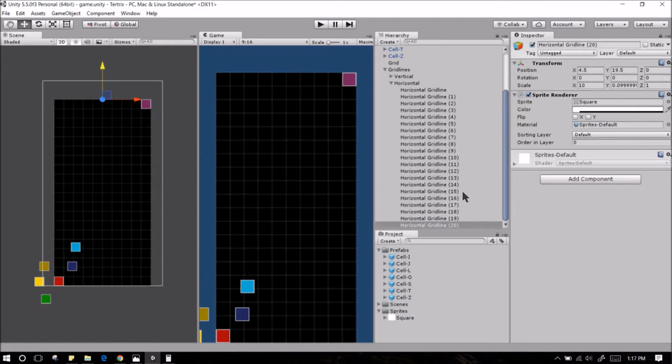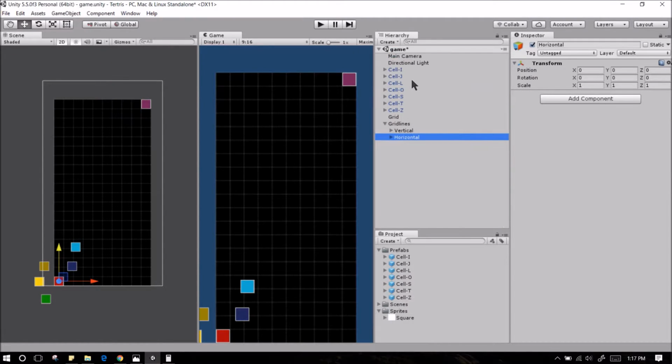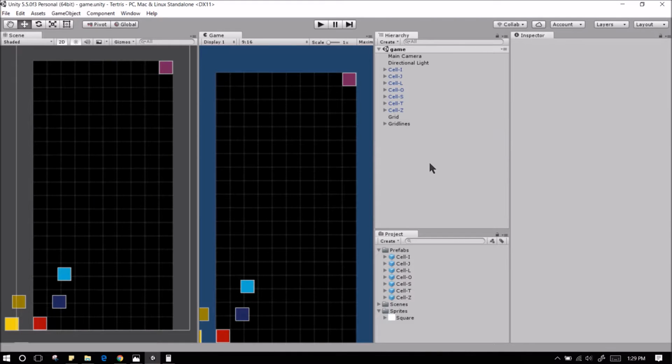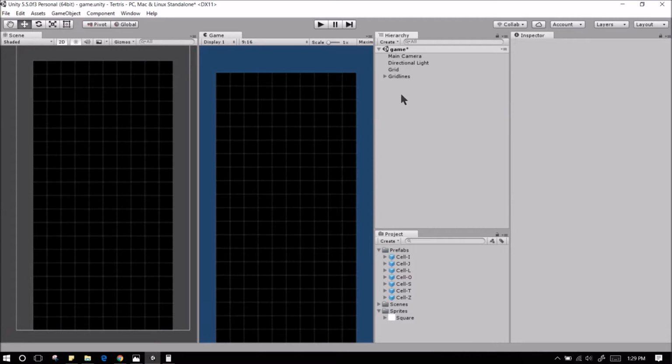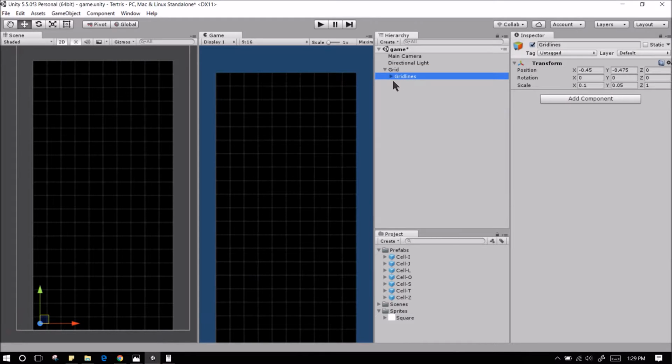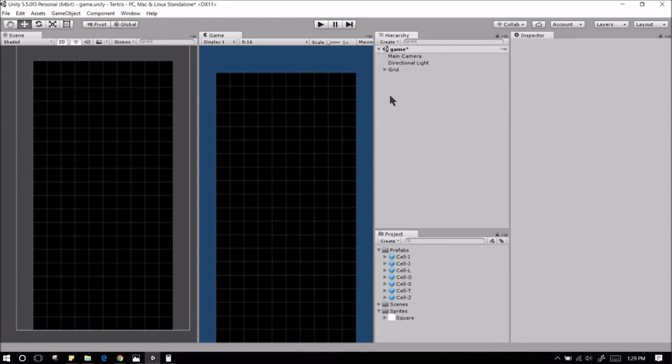Okay, so the horizontal grid lines are also complete. Now before moving on, I am going to delete all of my cells because I already have the prefabs for all of them. Also, I'm going to make grid lines the child of the grid game object so that it's all neat and clean over at my hierarchy window.